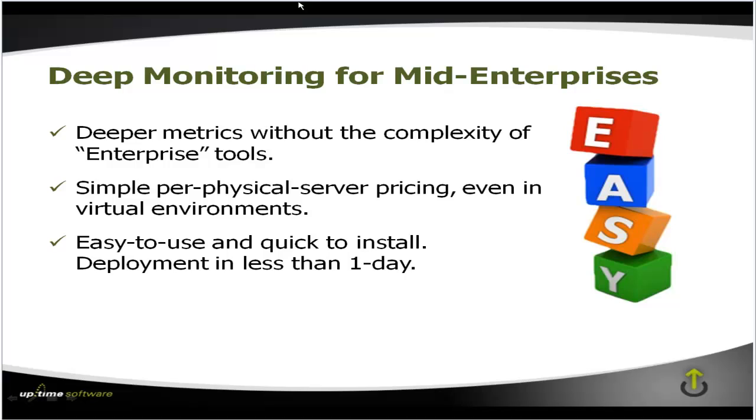So we looked at this problem and we said, well, really what customers need is a way to go from the stage of saying, hey, I know I have a problem, to finding it very quickly. And in order to do that, you do need granular, detailed metrics that can dig inside the physical resources of the machine, whether it's CPU, memory, I/O, and really help you pinpoint: am I having a server problem? Is it a network problem? Is it an application problem? So you need deep metrics.